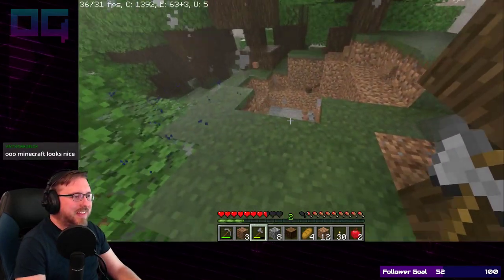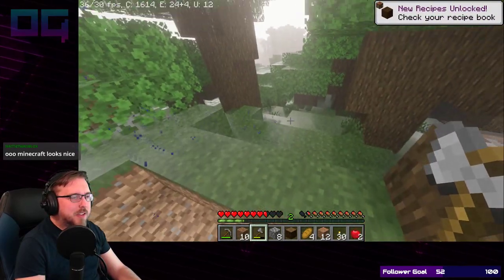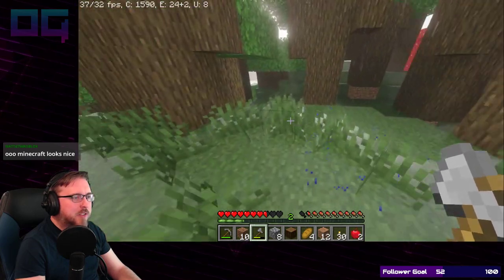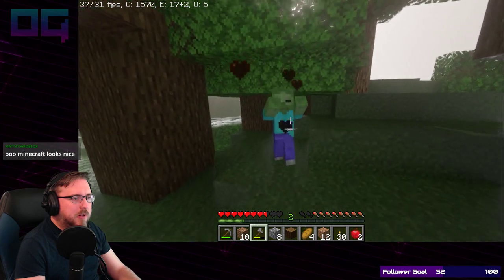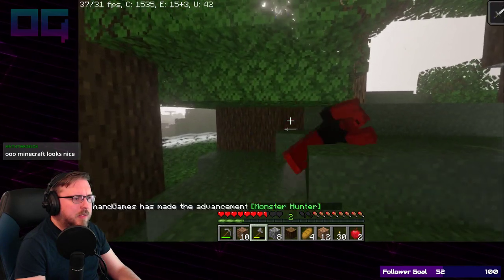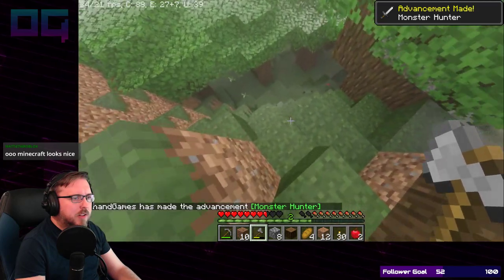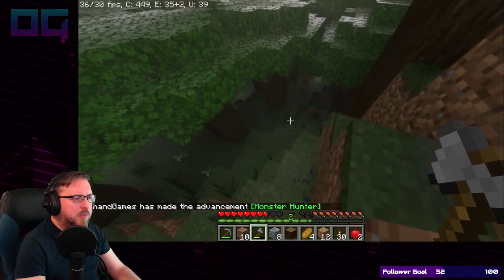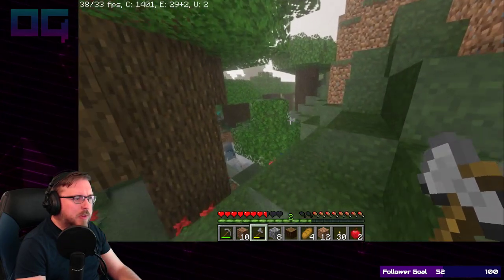Oof. We almost got knocked back off of the cliff. Thank you. Yeah, and it could look even nicer. I've got a better shader pack too, it's just not quite ready for 1.14. Kinda wanna get down off of this giant hill and see if we can find a cool place to make a small base or something, even if it's a temporary base.